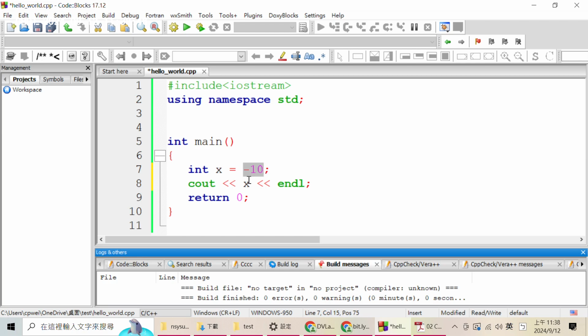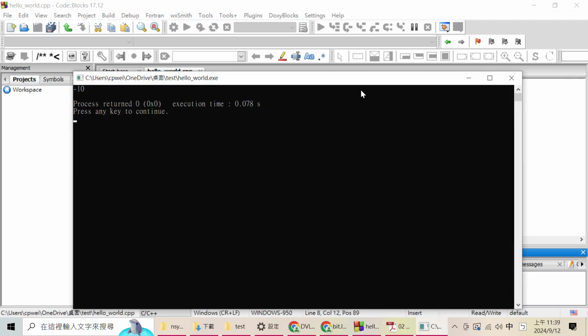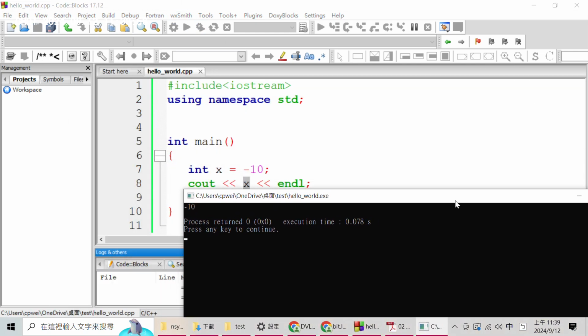So when I print x, the screen should output -10. So we see that the console prints the value of x, and the x is -10.